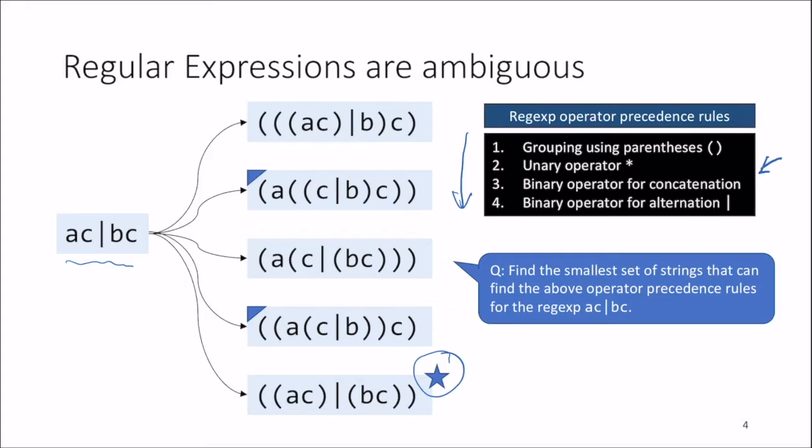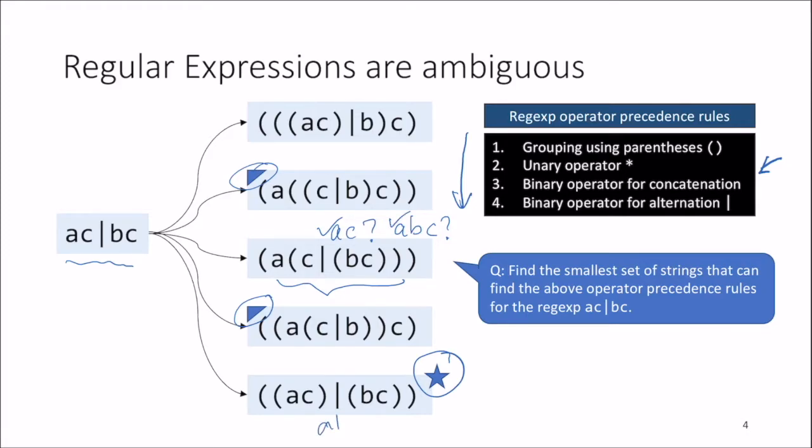And then you can notice that some of these bracketings will recognize a string that the others don't. So obviously the ones that are marked here with the triangle have to accept the same strings because they are equivalent. But the others do not, right? So if I look at this example, this regular expression over here, does it accept the string AC? You can see that it does. So you can see that A can be followed by C, but it also accepts the string ABC. This is accepted, and this is accepted as well.